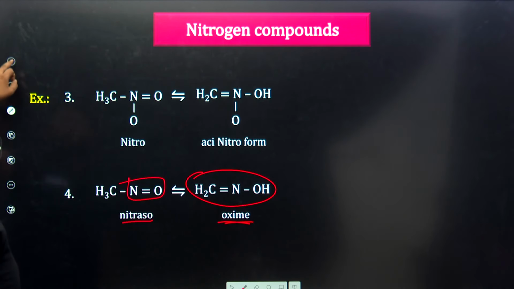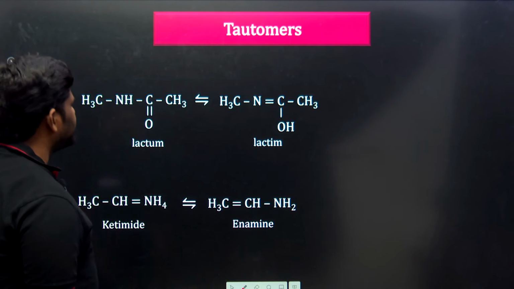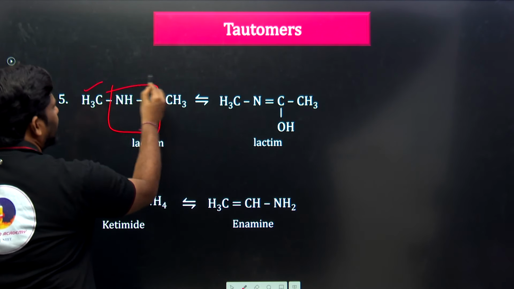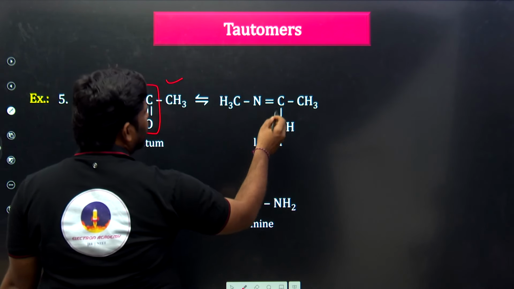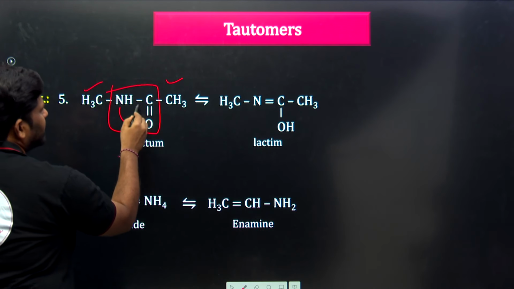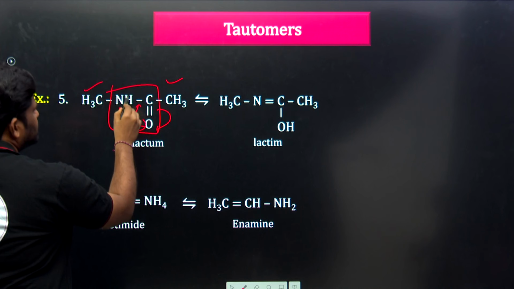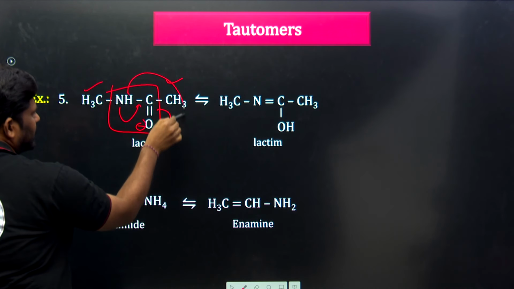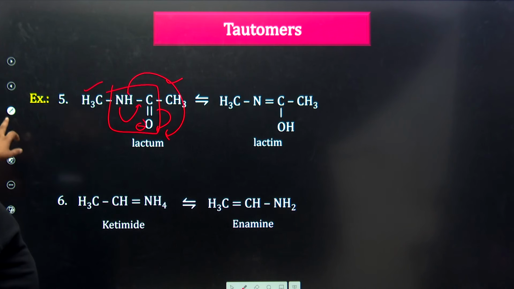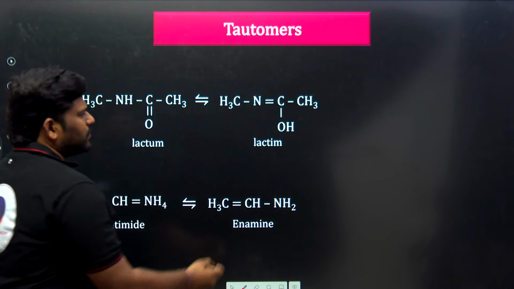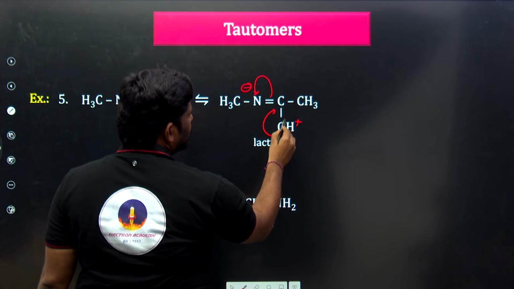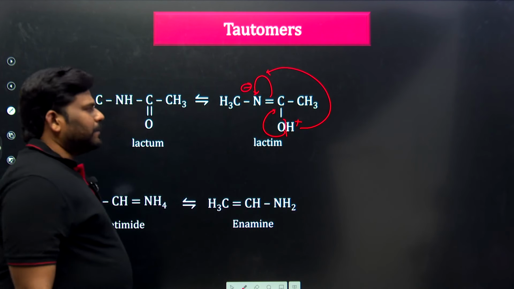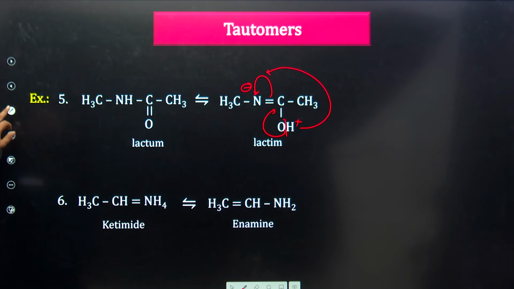So 4 over. Now we are moving to the fifth, lactam and lactim. Lactam means NH, C double bond O, R group here, like R-NH-C double bond O R is called lactam. Similar here, nitrogen will shift here and this one will become minus. Here this hydrogen is shifted here again. This is the simple mechanism, same as before. OH will be attached here. Simple, lactam becomes lactim. This is also another pair of tautomers.